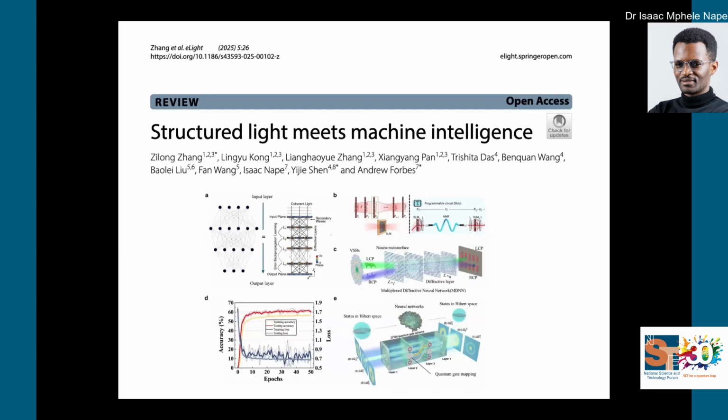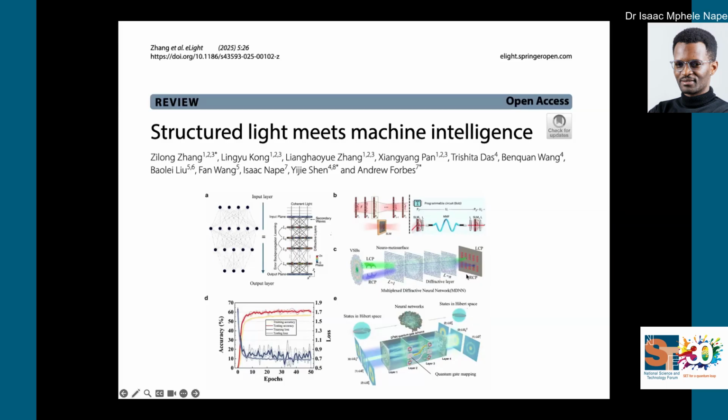Now, we've been looking at solutions for this, and the solution that we've been looking into is to look at a new regime of optical computing, which is called optical diffractive neural networks. The idea is that if you prepare a laser beam and you send it through a series of obstructions, the obstructions actually perturb the beam as it propagates in space. And so if I can control how the perturbations look, that would be similar to controlling the learning weights of a neural network. And so I can now start sending light patterns into this diffractive optical neural network.